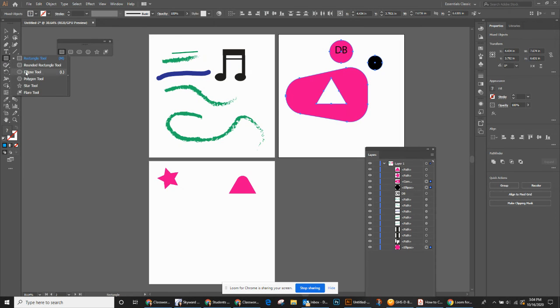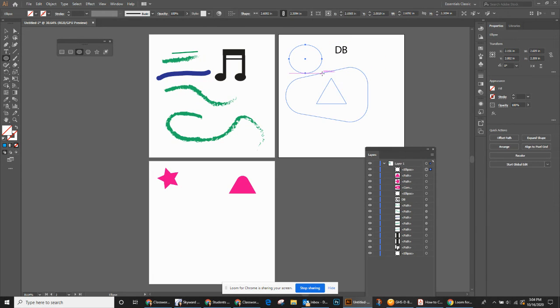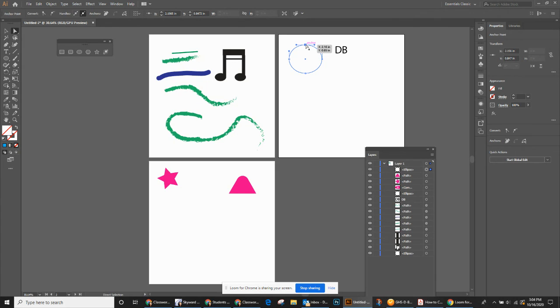So I'm going to come down here and I'm going to get an ellipse tool. I don't really care what color we're using right now. As a matter of fact, we're not going to use a color. Just do like this to make it a little bit easier. When I draw my ellipse, I automatically get the 4 anchor points that you would normally see in a lesson. And so when I click on an anchor point, it's going to select just that one anchor point. Now I want to convert it to a different type of point. Right now it's a Bezier curve because I see the handles.